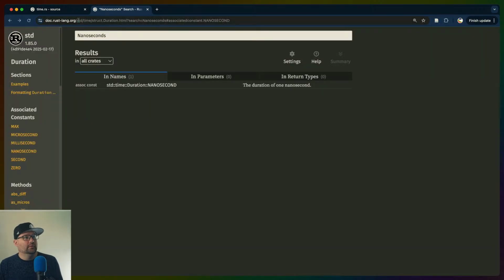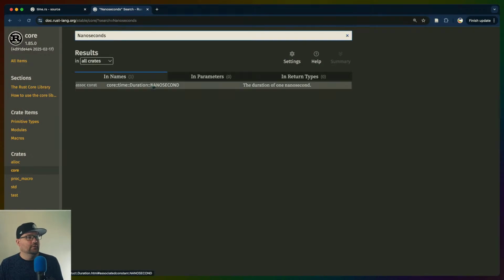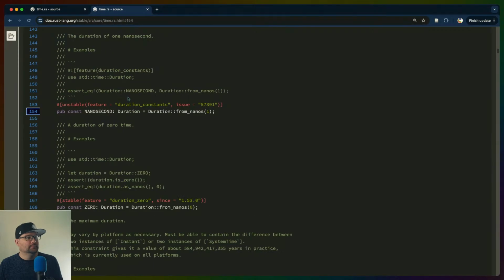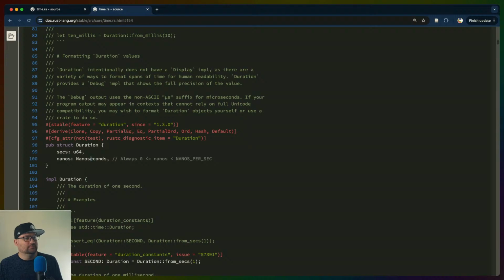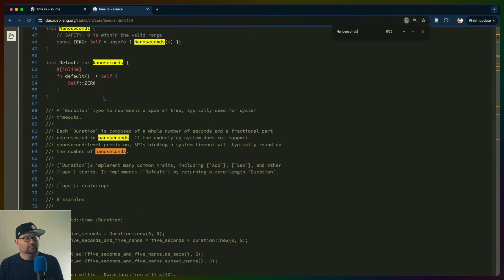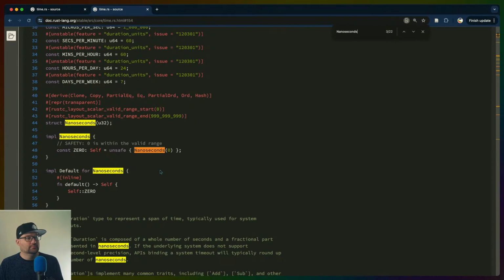Ugh. Why is this so hard to get around? Nanoseconds just doesn't exist. So where does that come from? Oh, nanoseconds is unsafe too. Here's nanoseconds. So it's a private in-core type.